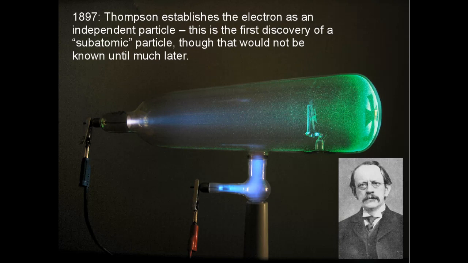So we have basically an anode over here, a cathode over here, and with this high voltage across the tube, you can then boil electrons off the metal on one end. They pass through a slit to make a collimated beam of electrons, and you'll see that beam represented by the interaction of electrons with a phosphorescent material inside of the target wall of the tube here. So let me just go ahead and turn this on.